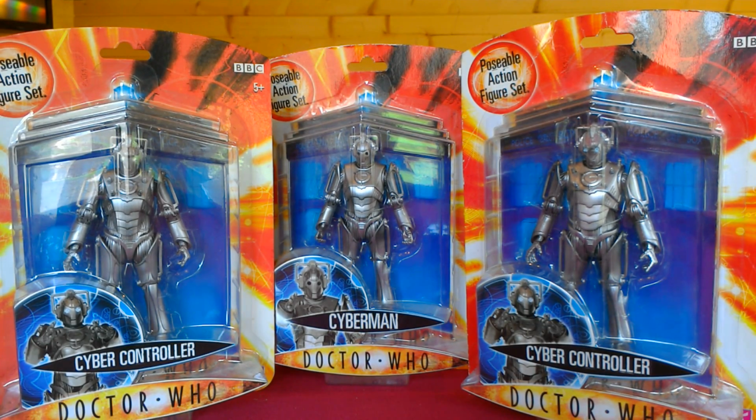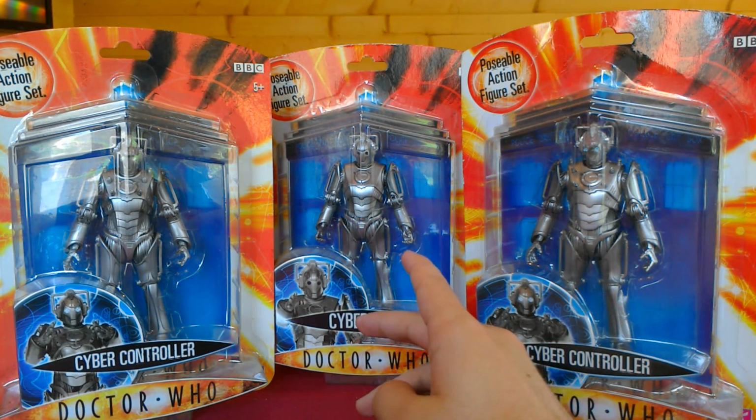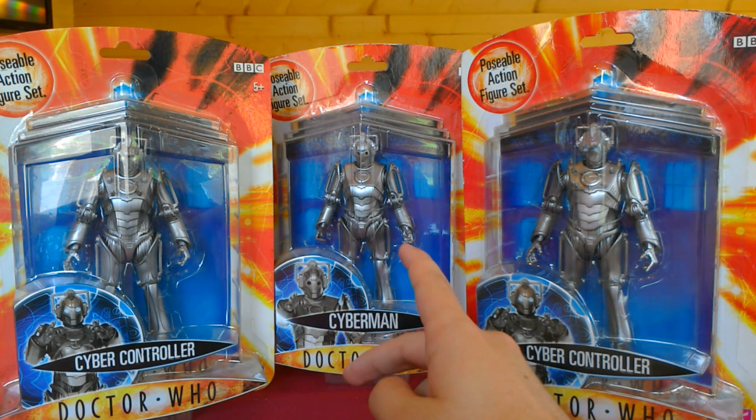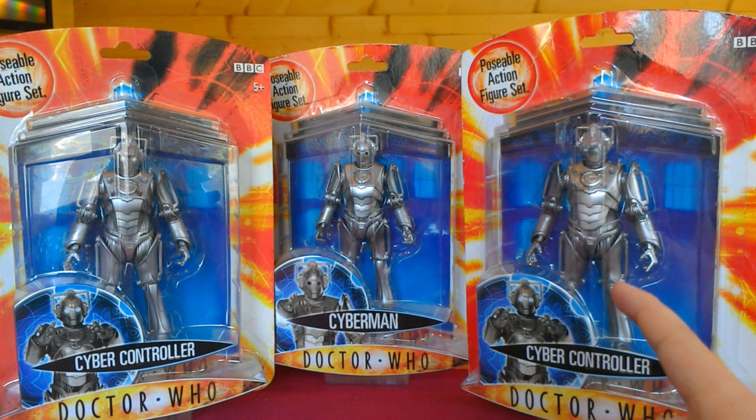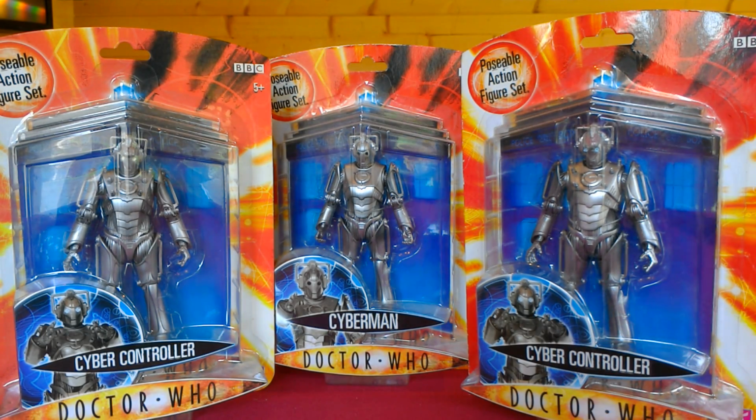As you can see here, the moulding of the Cyberman hands is actually different from Cyberman to Cyberman sometimes. Here, they're basically like clenched fists nearly. But the hands are actually open on the Cyber Controller. So they haven't used the same kind of mould, they've changed it slightly, which is good, because you obviously want Cybermen to have all the same kind of hands, but that's not necessarily the case. So it was good they did that kind of version.